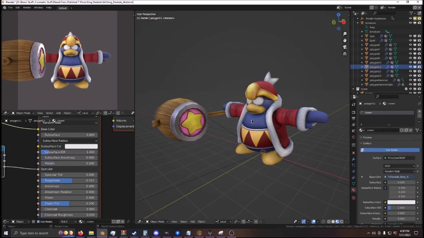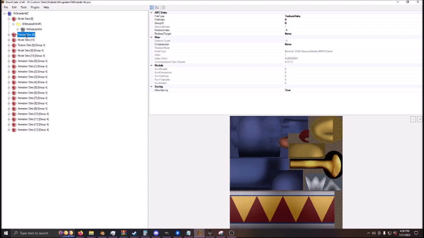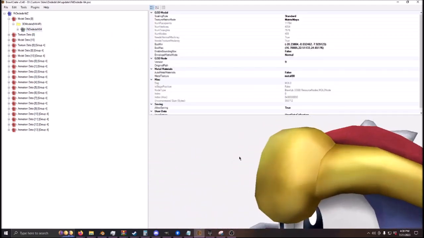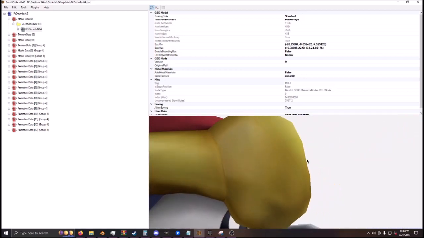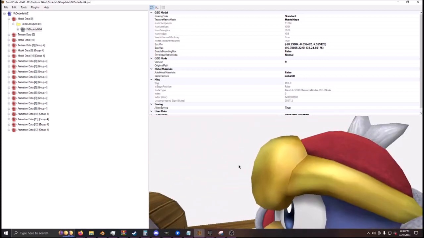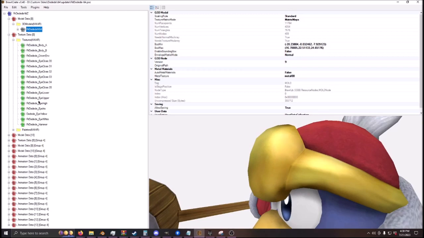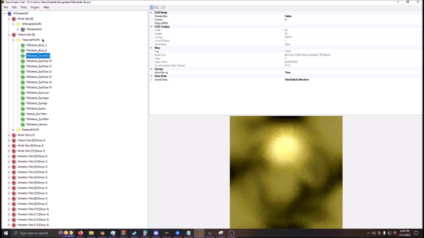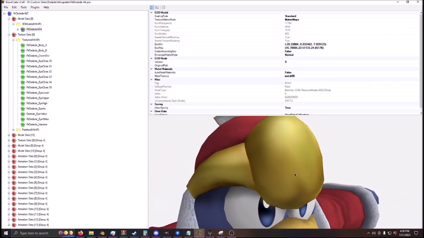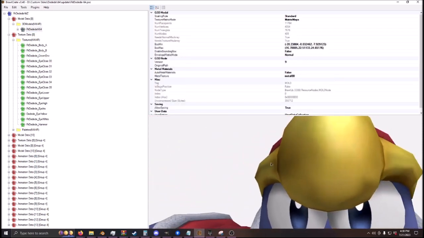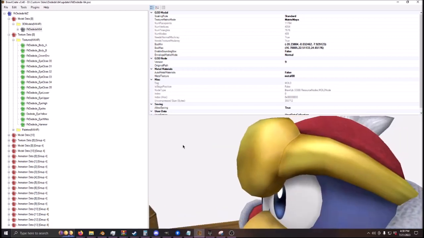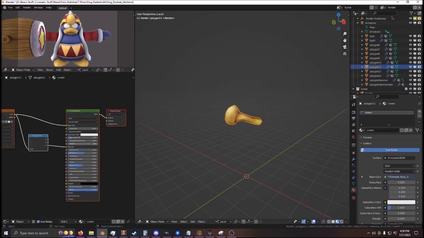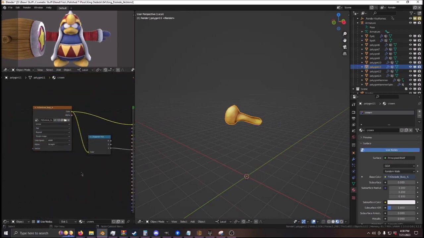let's do his crown. DDD's crown in Brawlcrate, or I should say in game, has a unique environment texture. Like it's metallic because it has its own texture. Where is it? Right here. So this texture is gliding along the surface of this object with another texture underneath, and we can emulate that in Blender as well.